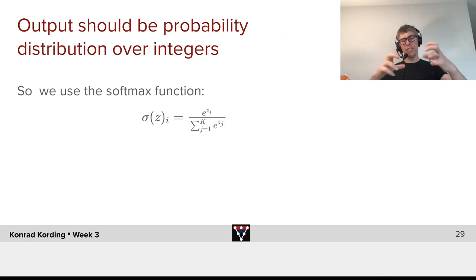What will that mean? We have all these values, small or large. We divide it by the sum of all of them, which means that at the end, every value will be between zero and one. Because one would be the largest value if the sum is entirely dominated by one of the e to the zj. It will be between zero and one. And it will add up to one. So these are the properties of probabilities.